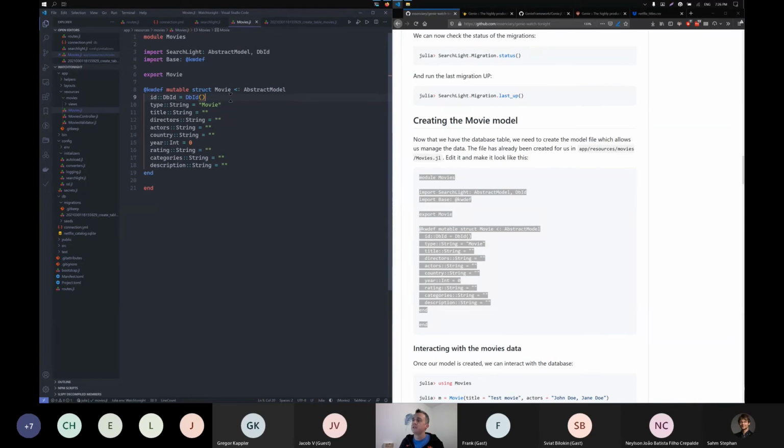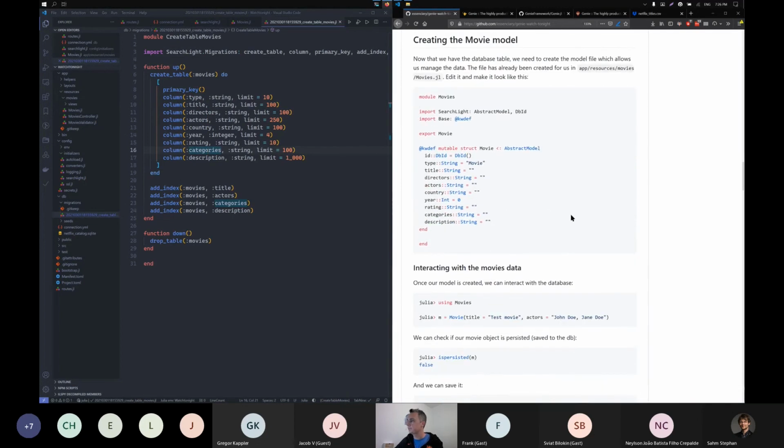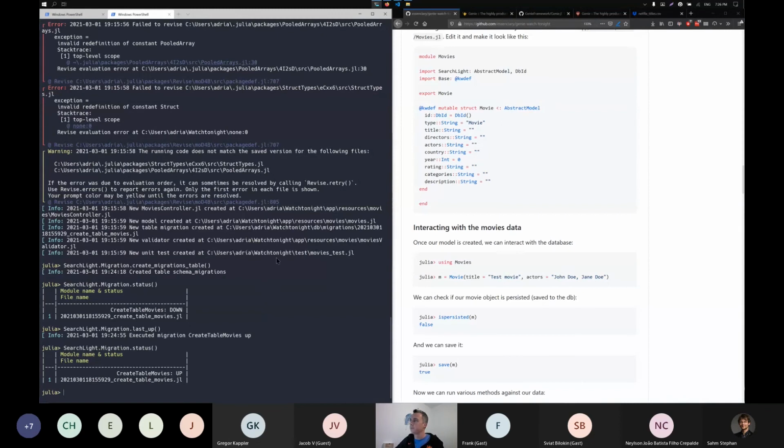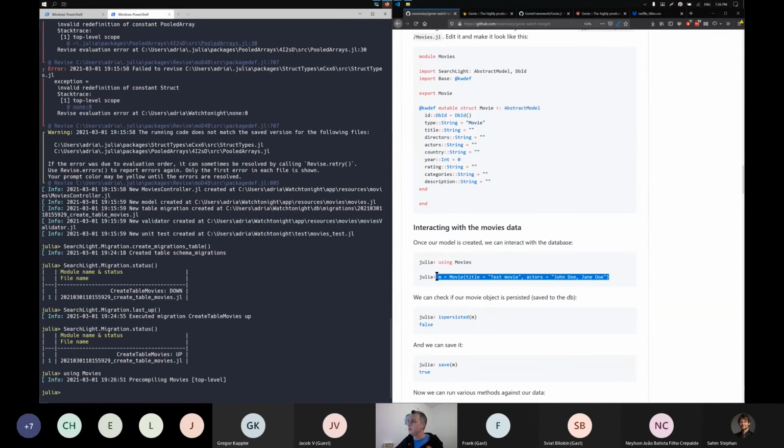Basically, the idea of the ORM is that it maps an object to a row in a database table. So a class, or a struct, is going to correspond to a table, and then an instance of that struct is going to correspond to a row in the table. So any object that we're creating here is going to have a correspondent in the database table that it maps to. In this case, we have this struct Movie, and we can easily recognize all the fields which map to the columns which we have just created, which are here. Okay, now that we have code for our model, we can already interact with the database. So for example, if we go back to the REPL, we can load the model and we can create a movie object.